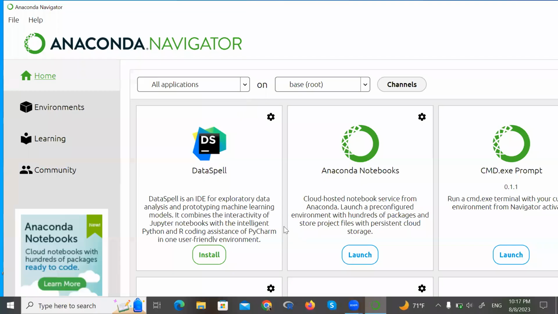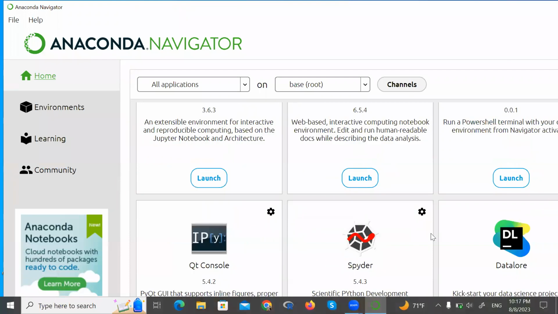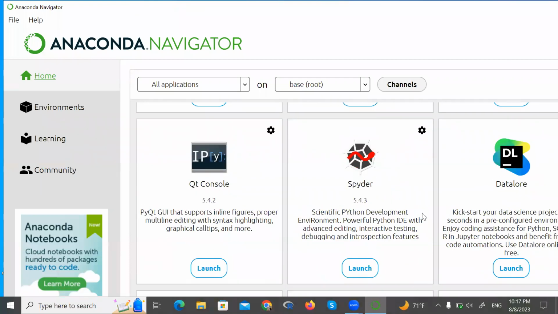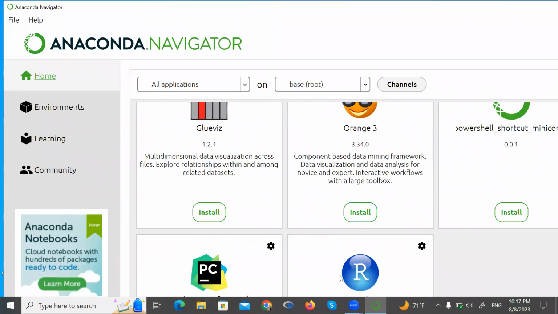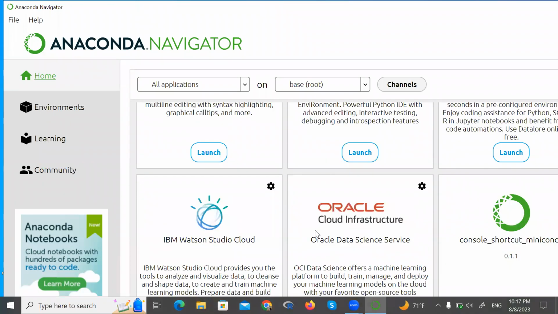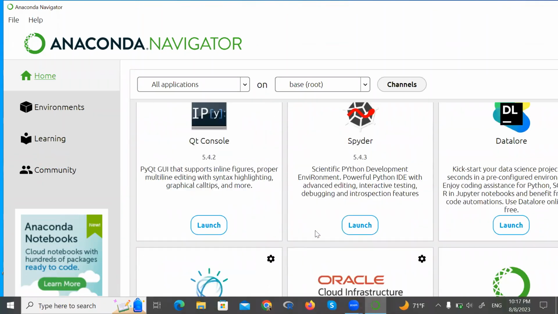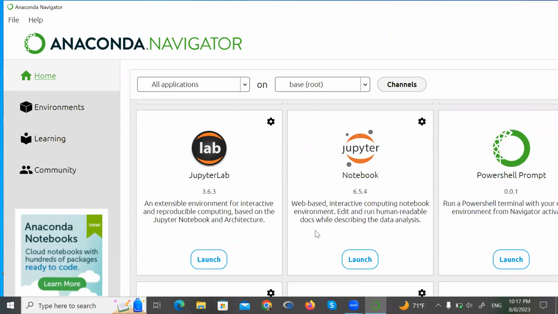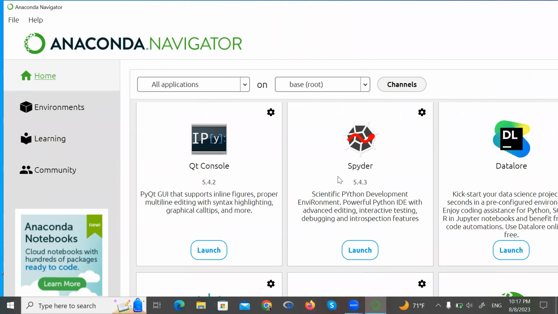Okay. So from there, you will see this is Spyder. This is R, and there are a few others as well, like Oracle Cloud Infrastructure, and here is Jupyter, here is JupyterLab, and we are interested only in Spyder.